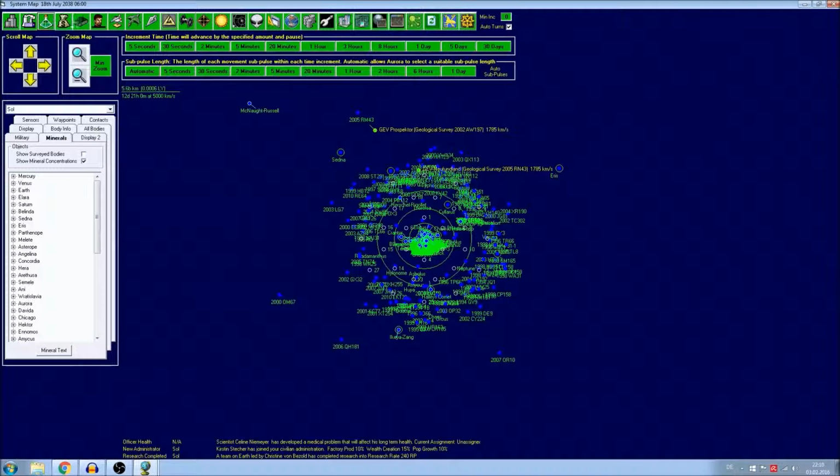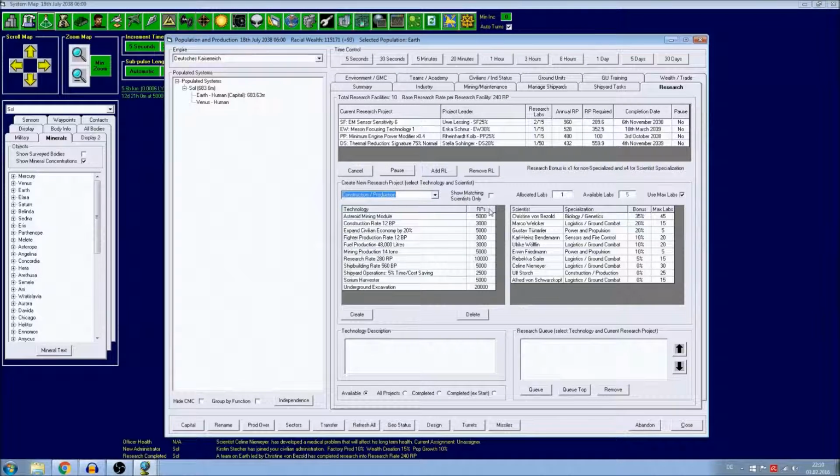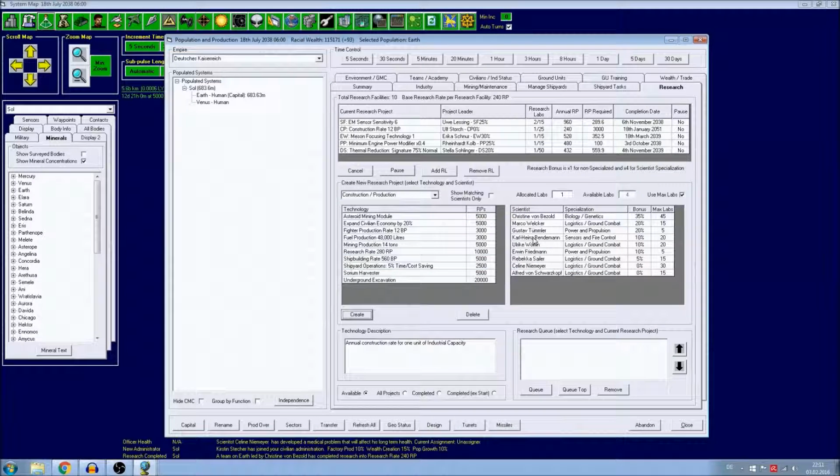Okay, finally we upgraded our research rate, which is nice, so our research will be done faster. So let's go into construction and production. Wow. I just noticed why this took so long, because I do not have a construction and production person with any bonuses. I only have this one, Ulf Storch, who has 0%. So here's what I will do, Mr. Storch. I will go for construction rate and Ulf Storch, but only with one lab. There we go.